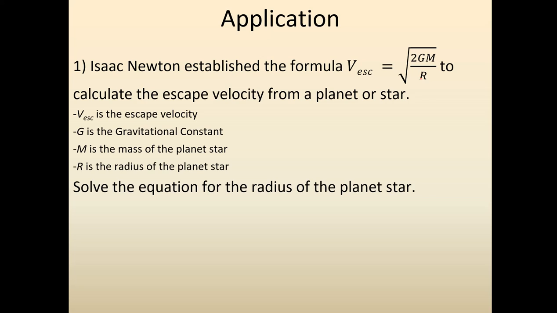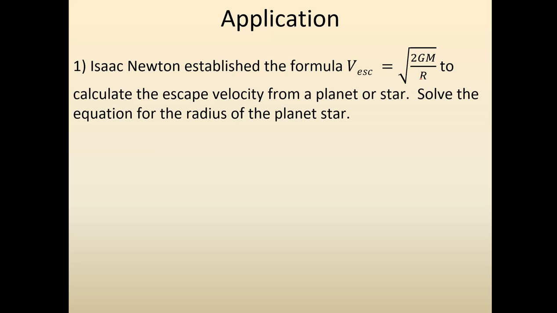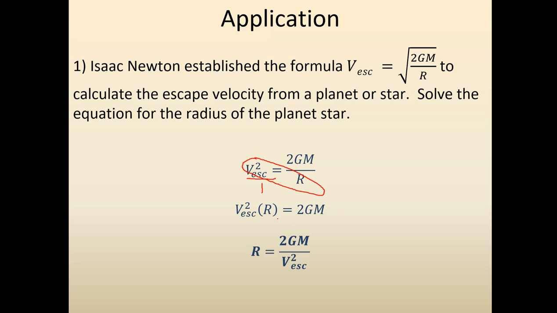So here, what they want us to do is solve this equation, moving things around, for the radius. We're doing the same thing we did with the other question with the pendulum. Because there are really no terms to isolate, we're just going to start off by squaring both sides. So the velocity gets squared, and the square root drops on the right-hand side. Now, because I'm solving for r, I want to cross multiply. So I end up getting v squared times r equals 2gm. Then I can divide both sides by v squared, and I get r equals 2gm over v squared.